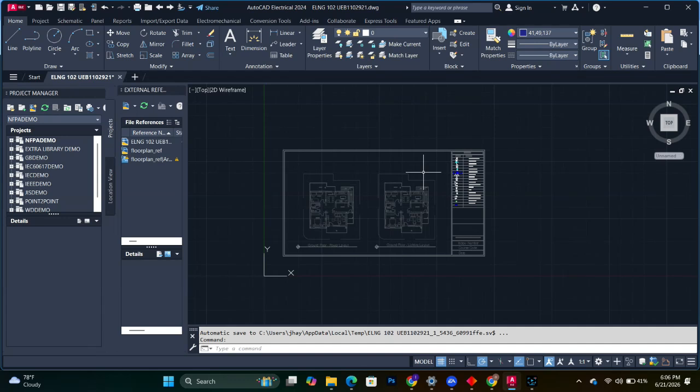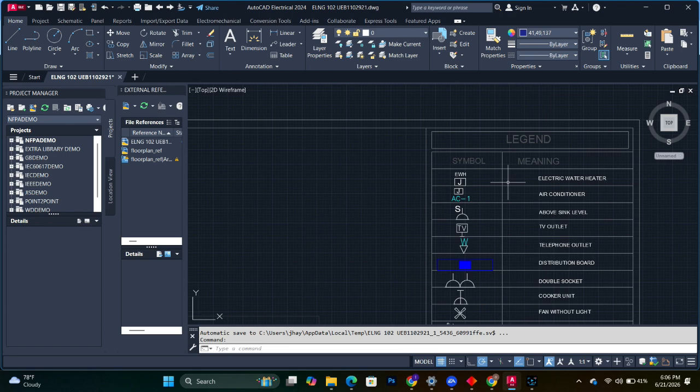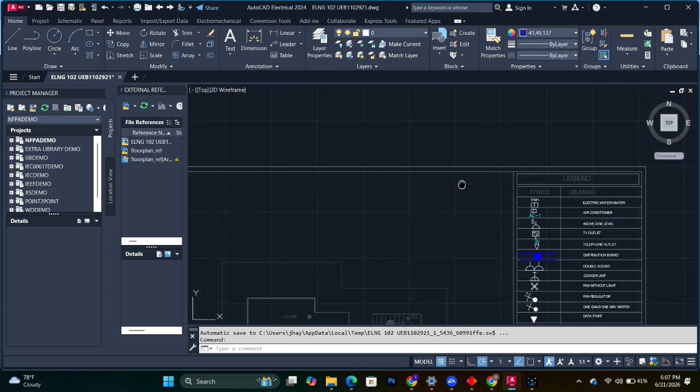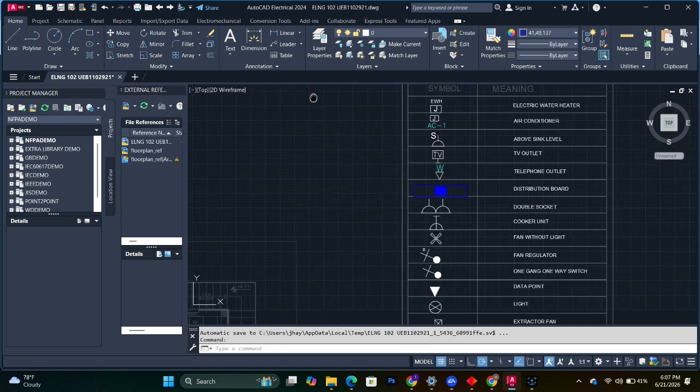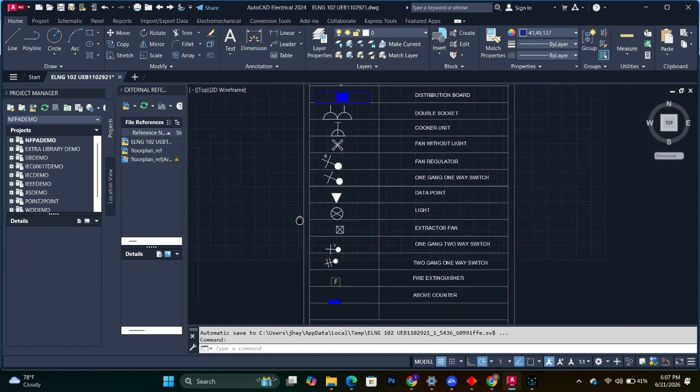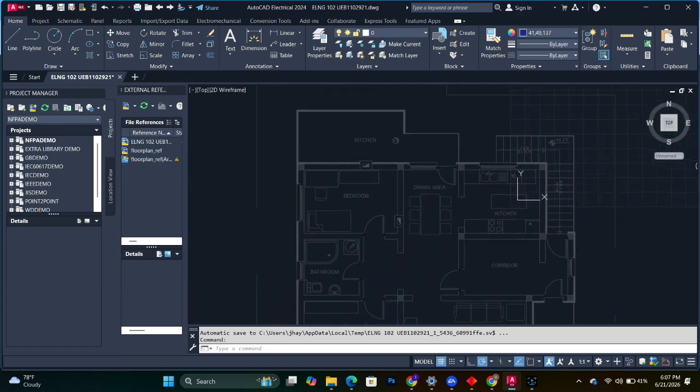Okay, so before we touch anything on this floor plan, I want you to look at this legend on the side here. Every single symbol we are going to place on this drawing is already right here in this legend. We're not going to be searching through menus today. We're going to copy directly from the legend and place it exactly where it needs to go on the floor plan. Power components first, lighting comes after. Let's start.